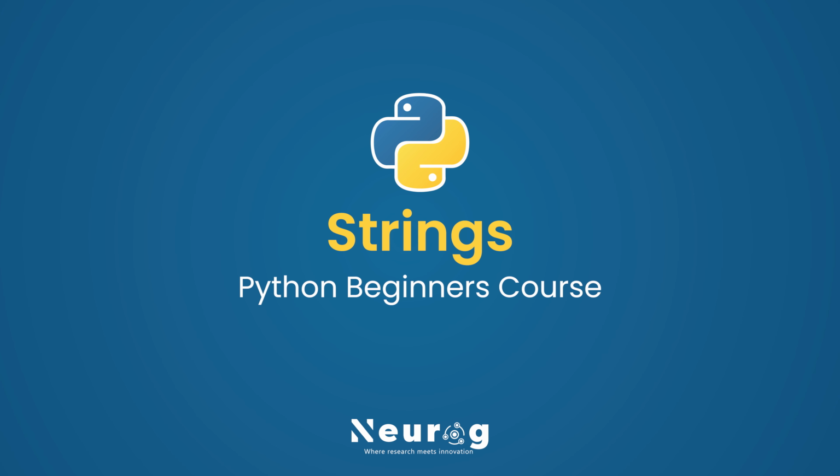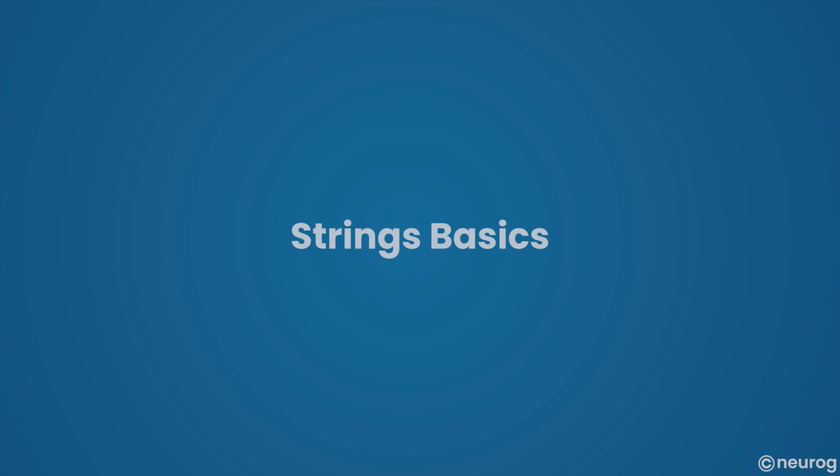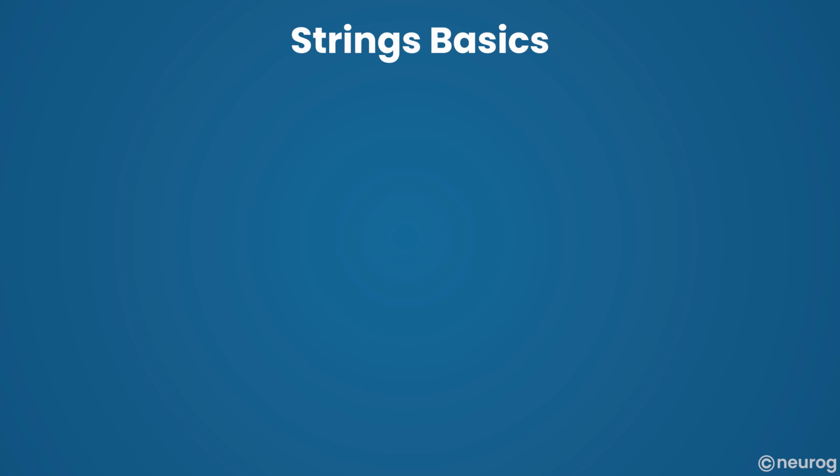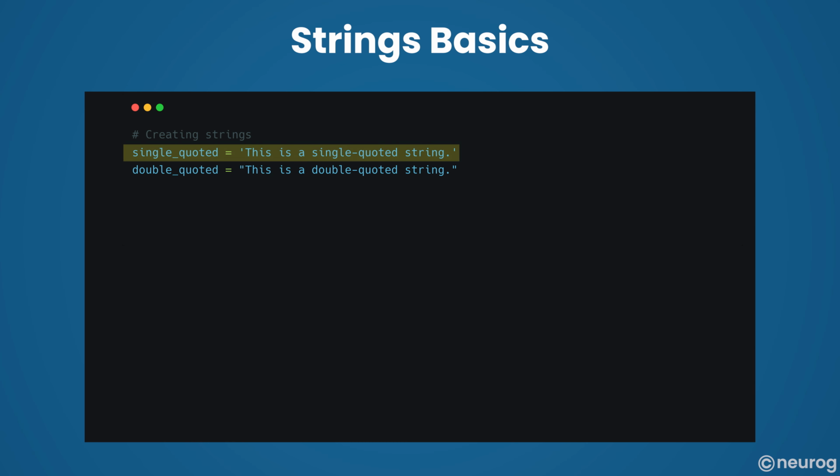I'm Ali, and this lesson will dive into the world of strings, one of the fundamental data types in Python. Let's begin by exploring the basics of working with strings in Python. Strings are created by enclosing text in single or double quotes. You can use either single or double quotes to define strings. They both work the same way.